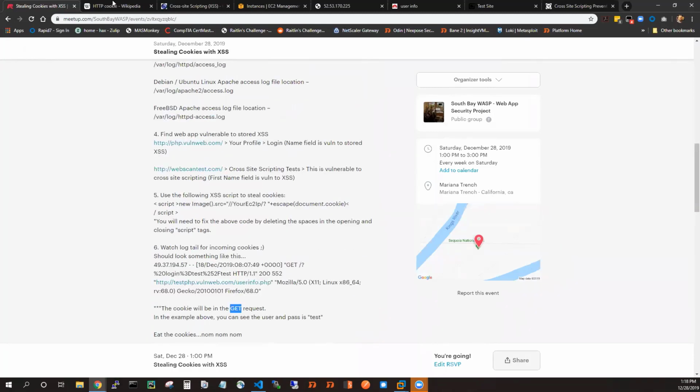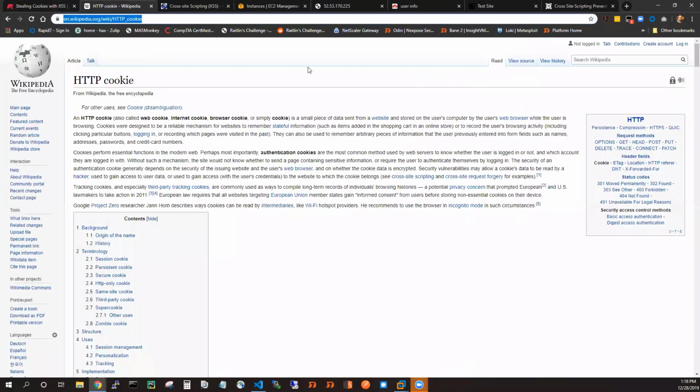So first we'll talk about, what is a cookie? A cookie was invented to store some information locally on the client's computer instead of the server for a few different reasons. But the most common scenario people talk about is carts.